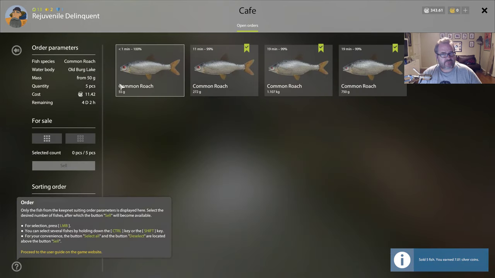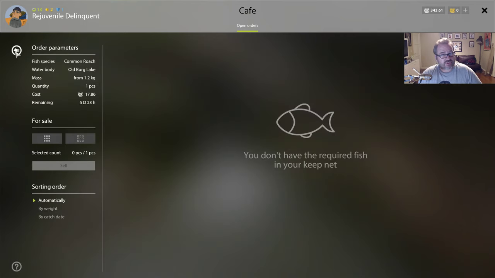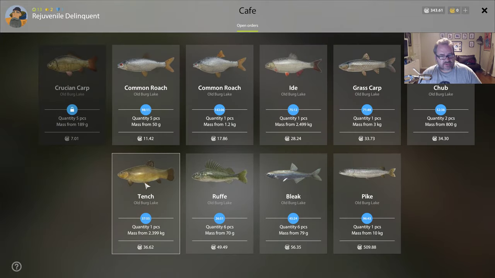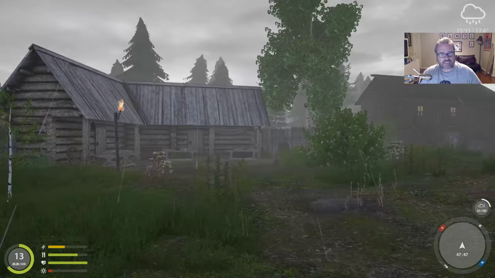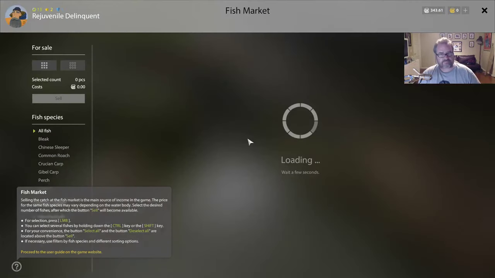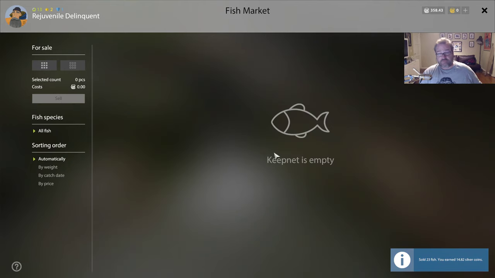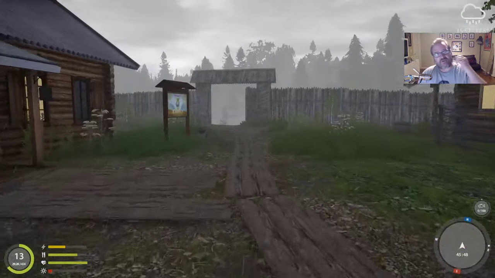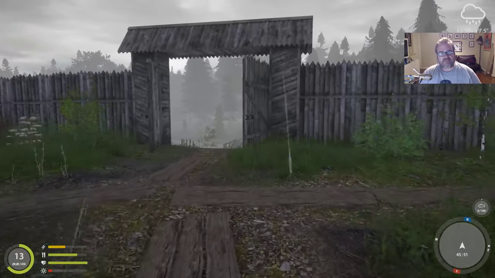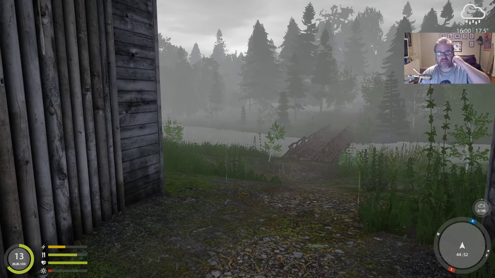7 silver coins. Do I have enough roach? I really want 5. Oh, I came in too soon. Come on, roach. Do I have 1 large roach? No. Hide, grass carp, chub, tench. I don't have any big tench, do I? No. Roofy, bleak. I have a few bleak. No. That's it. Okay, so 7 plus... So 21, nearly 22 silver, which is pretty damn good considering how quick this video was. I could stay out there for another hour, maybe 2 hours, and get 50, 60 silver, and before long I'll have enough to buy myself a decent setup again.